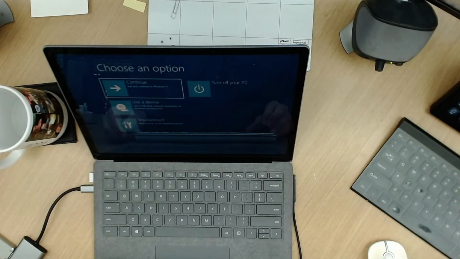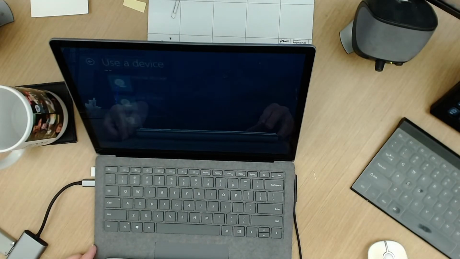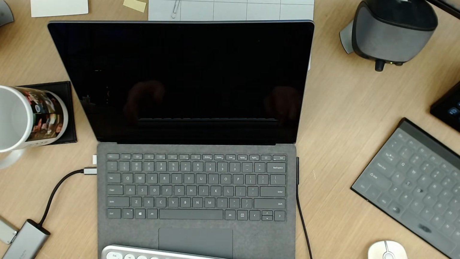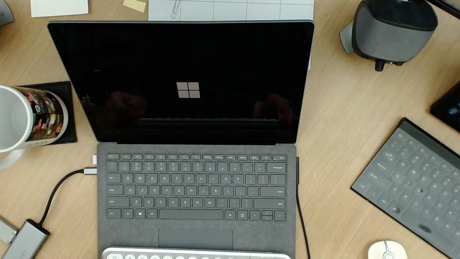Since this is under, well, it's not under 30. Yeah, the backup is under 30 gigabytes. So here we go. Use a device. USB storage. Now I have two USB bootable devices connected right now.